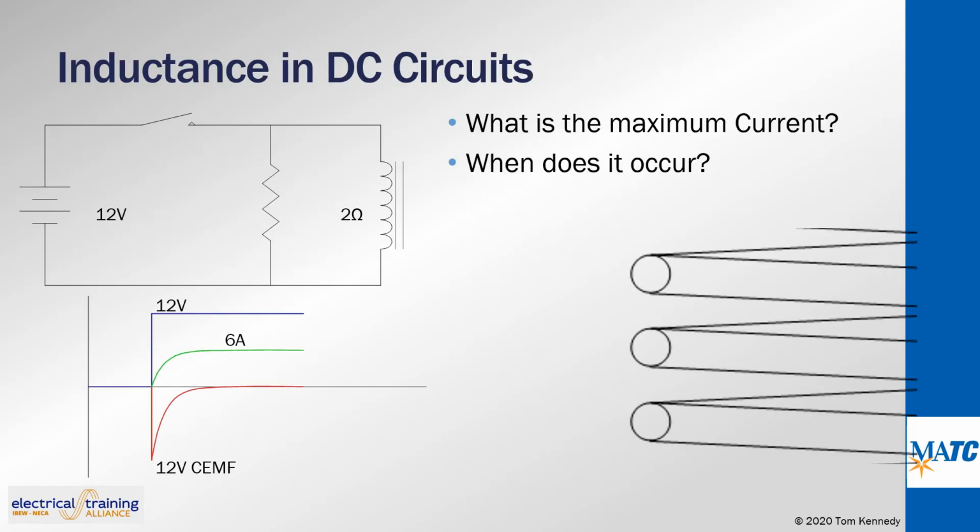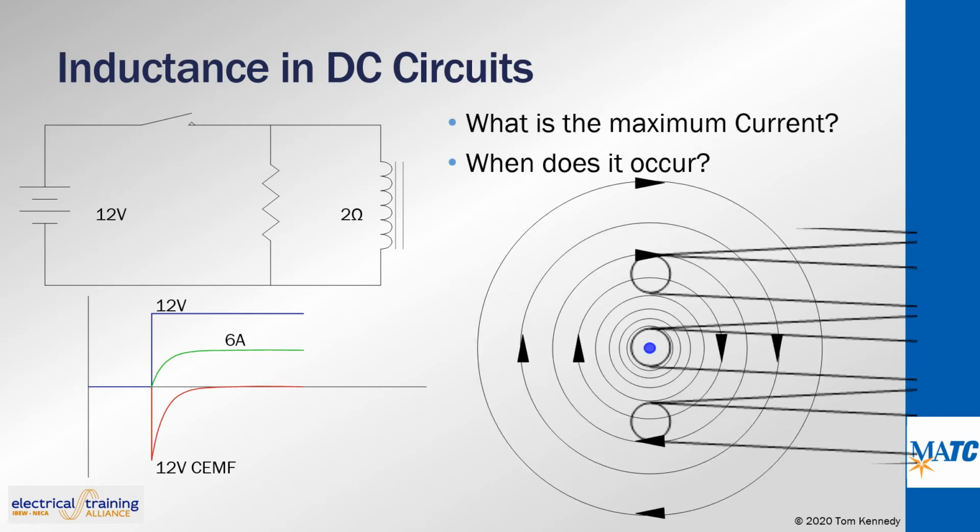Evaluating only the coil of this parallel circuit. When the switch is first closed in this circuit, the applied voltage in this example is 12 volts across the inductor. The 2 ohms of conductor resistance of the inductor will limit the total current in this portion of the circuit to 6 amperes. The 6 amperes does not happen instantaneously when the switch is closed. The expanding magnetic field about the conductors of the coil will generate counter-EMF, which will oppose the voltage that is applied. Lenz's law states that the amount of CEMF developed will be equal to the initial change in voltage.